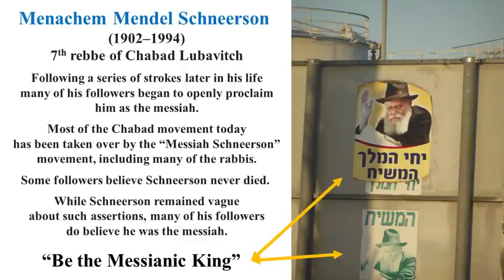This guy, you'll see his picture. If you've been to Israel, it is plastered everywhere. This is the back of a road sign. I was waiting at a bus stop to take a bus to the airport, and this is the back of the sign. And notice there's 2 pictures of him. A newer one that's yellow, and then there's a faded one down below, and it looks like the yellow one is covering another faded one. And it has his picture, and it has writing below it, and it says, "Be the Messianic King."